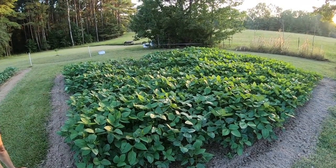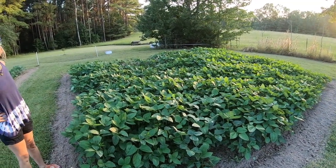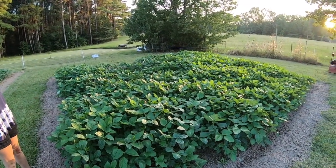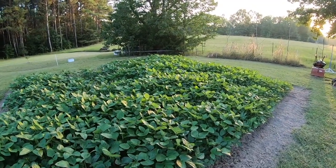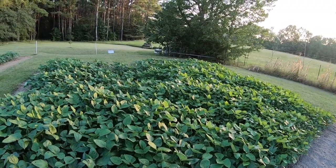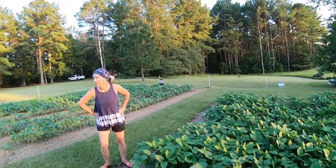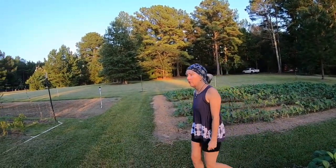Yeah. It's just like having too many pigs in the pen. They're just not going to get enough to eat. They're going to get stressed out. But won't it be good for the soil next year? Oh, yeah. We can till in whatever's left. It'll put some good nitrogen in the soil. Okay, all right. So there's the peas. They're the fall peas.